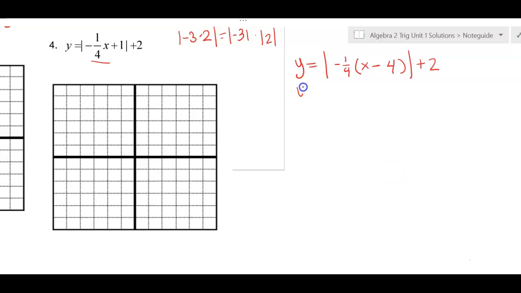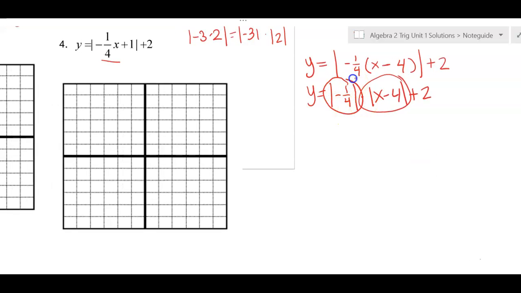So what I'm going to do right here is separate the two things that are being multiplied. The -1/4 is multiplying the x minus 4. And the hope is that now you can see why I had a motivation to do this. I am trying to take out the piece I do know so it can act more like that A I'm used to seeing, and I can still have the A, the H and the K set up. See, the thing is, I still don't know the absolute value of x minus 4. It has x in there. I don't know how that's going to work out. I can't do anything with those absolute value signs.